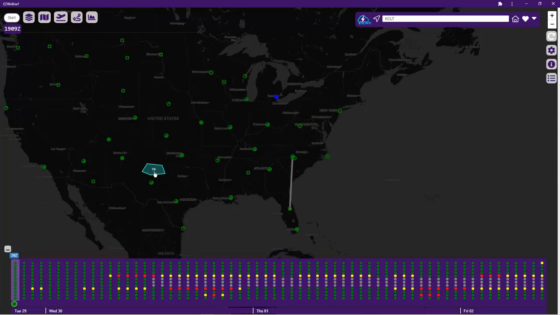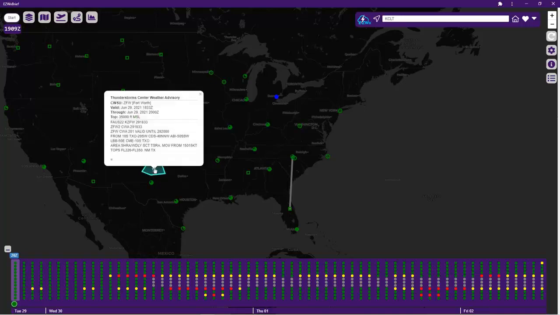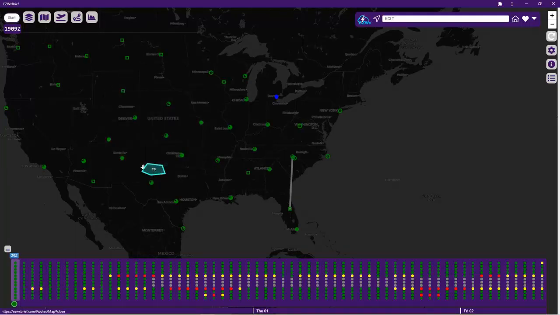And also will get you information. For instance, in here we're showing a center weather advisory for thunderstorms, and that's only valid through 20Z. So essentially it's showing here because we have a valid time of 20Z showing up here. The departure advisor always starts at the top of the next hour, and so since this is valid through 20Z, it's actually going to show that particular center weather advisory. If I move this to the right, you see it disappears because now it's no longer valid.